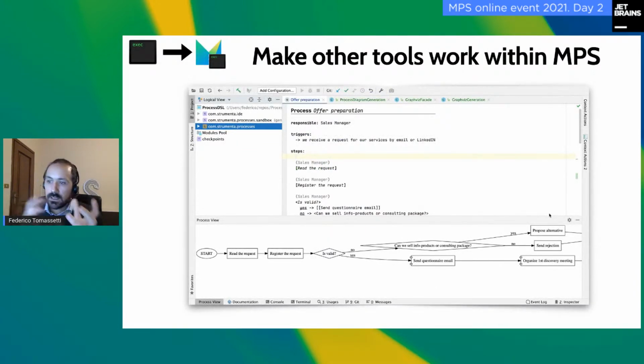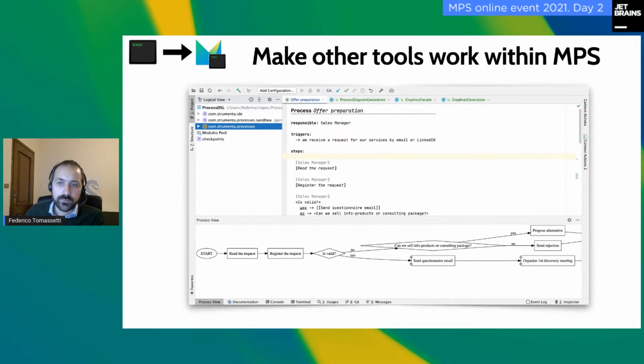Now, there are graphics and PlantUML that you can use either to generate documentation outside, or you can use them directly inside MPS. And so we are jumping to the topic of integrating tools inside MPS. Tom has already discussed this topic, so I'll not spend much time on it, but basically I created this example in 20 minutes, a very simple process language, and then I want to show a diagram that is generated based on the content of the process, and I can click on the different elements. This is relatively easy to do in MPS.